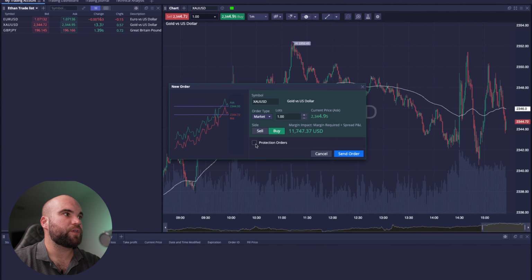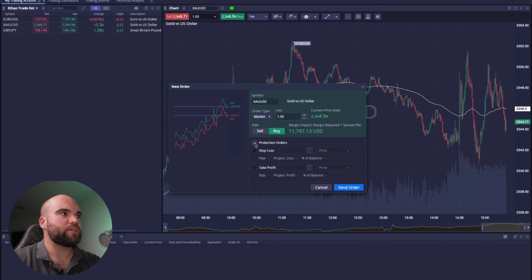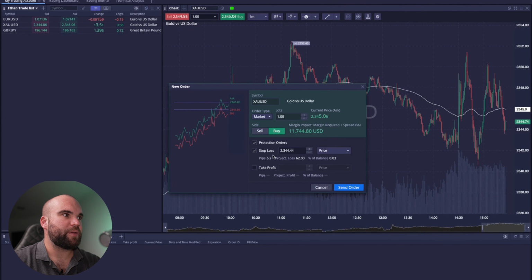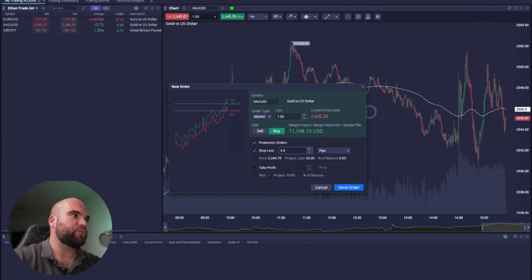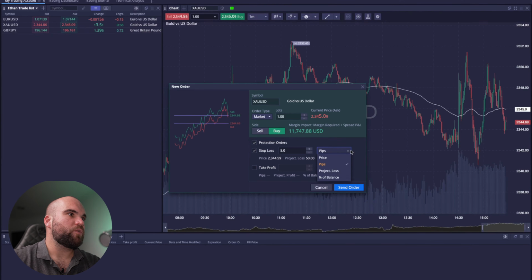But you can also put in a protection order, which is your stop loss and take profit. So say we want to put in a stop loss at 5 pips. It's going to give you that option right here. And this is something I really like from DXtrade: you can choose whether to place it at a specific price with a specific pip value, for example 5 pips, or you can choose a percentage of your balance or projected loss.